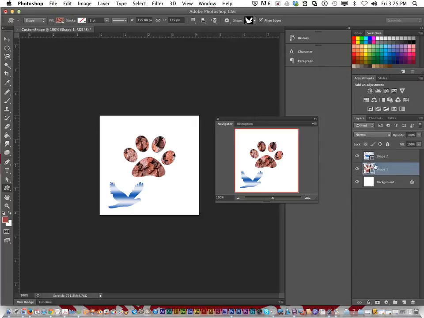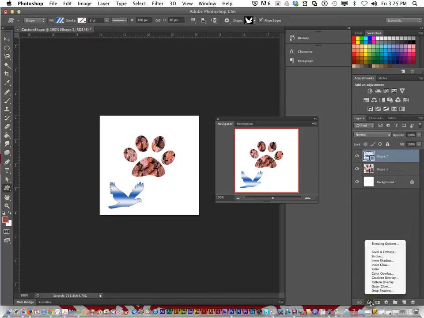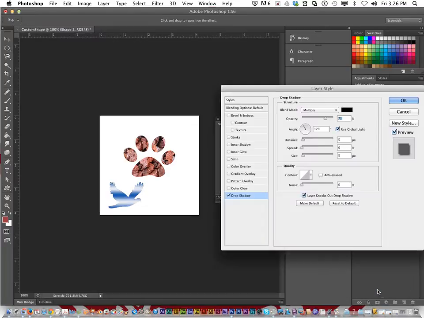Now let's get even more creative. I'm going to click on this shape here, and I'm going to go down to the bottom menu where it says FX. And you can add fancy effects, like a drop shadow or a stroke. Down at the bottom of the layers panel, right where it says FX, I'm going to click on drop shadow.